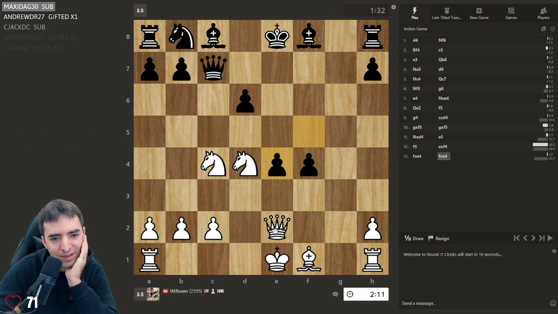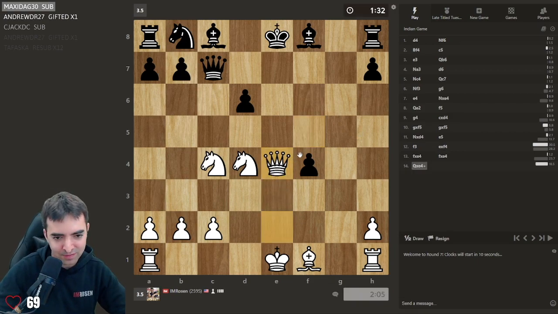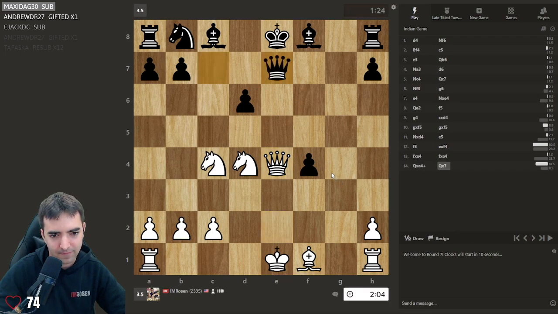Takes queen e7. I take. Queen h5. Yeah, I think I have to take. This does kind of lead into a queen trade. So knight d6.